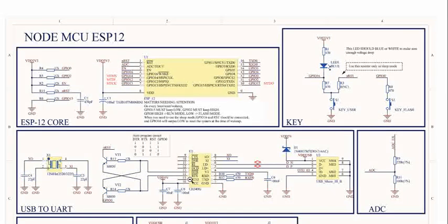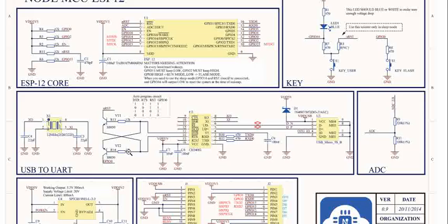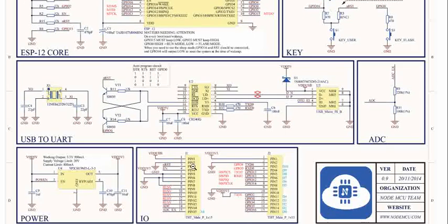Hello all! When people use NodeMCU, one of the things is you might use it by connecting it to a USB where the USB powers it up directly over the 5 volts. There is another way to power it up — for example, if you are using it over a breadboard or in your circuits, you might power it up using its VIN pin, which is the first pin basically.